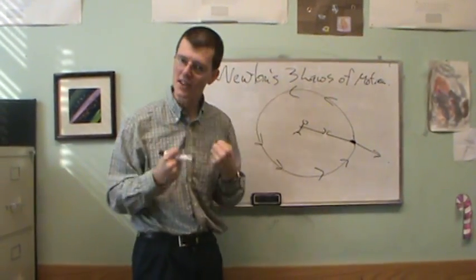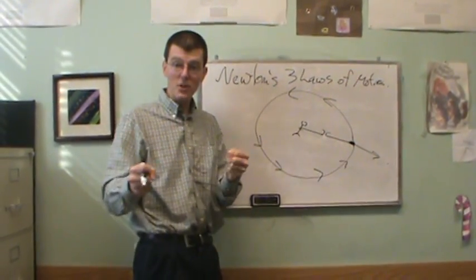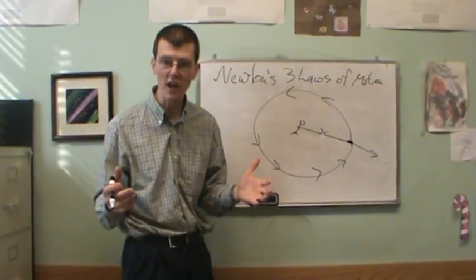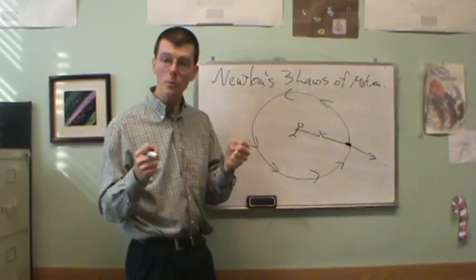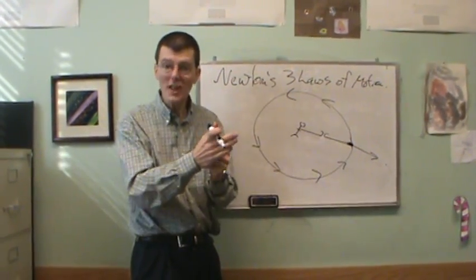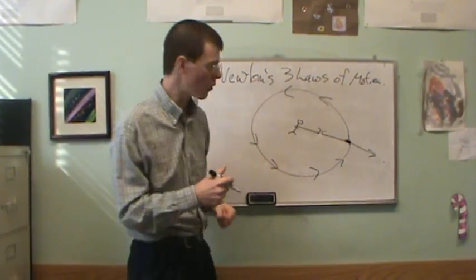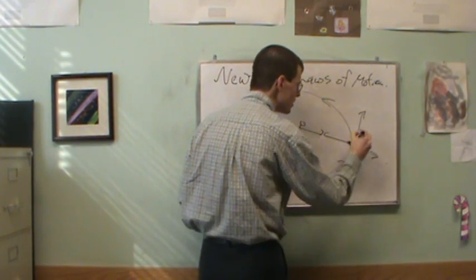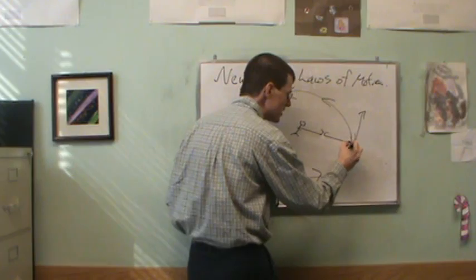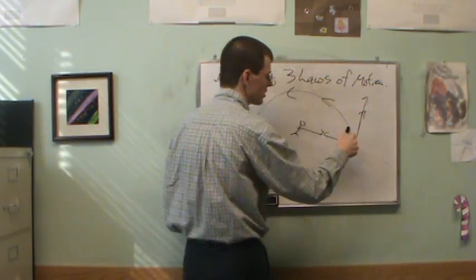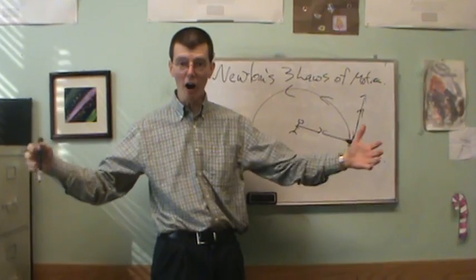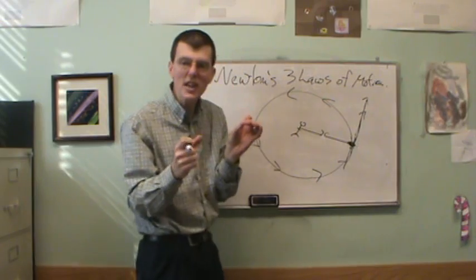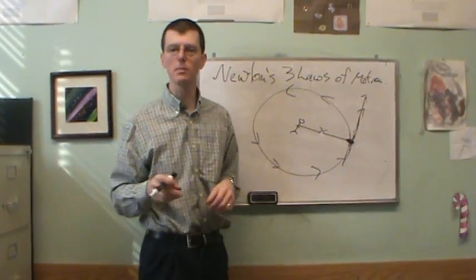But the answer comes from Newton's first law. If this object is in motion, and it is, and there's no net force on it, well, as soon as the string breaks, there's no net force on it, then what happens? Then it will continue to move at a constant speed in a straight line in the direction it was going at the point where there became no force on it. So at this point right here, which way was it going? Well, it's moving tangent to the circle, and so this object will not go off in this direction. Instead, it will just keep going tangent to the circle. It will go off in this direction. The string breaks, and it doesn't go flying off that way, it goes flying tangent in this direction. It's going the exact direction it was going at the instant the string broke, and now it's going to keep going at a constant speed in a straight line.